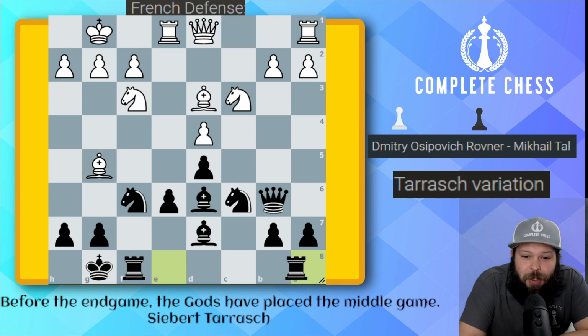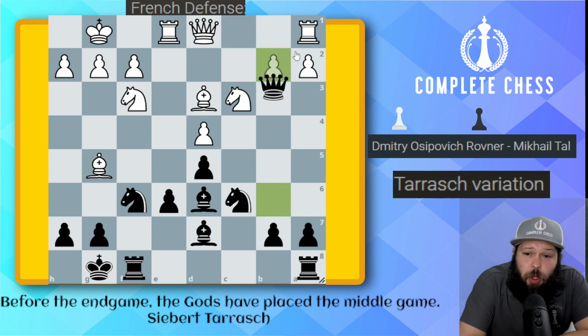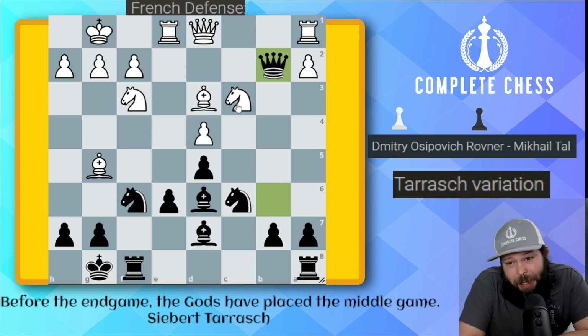Let's keep making threats. Rook over to e8. Wait a second. Can't we grab the pawn on b2? Be careful with grabbing the b2 pawn. In a lot of French games, yes, this is a good idea. But here, queen takes on b2 only allows them to get a good position.